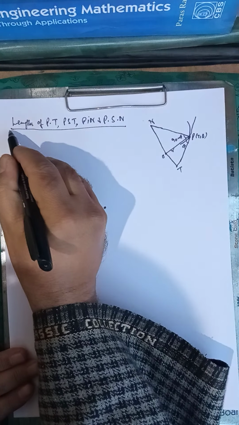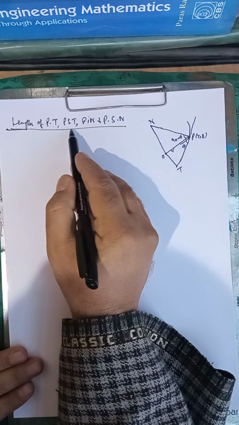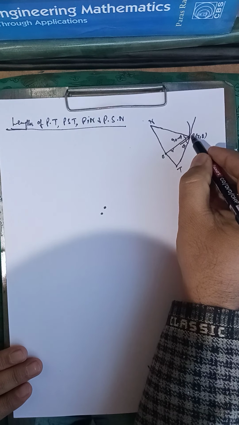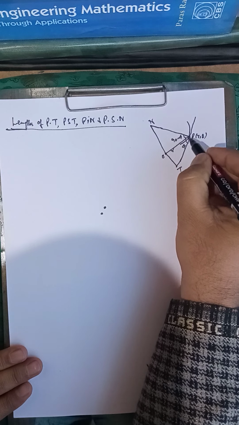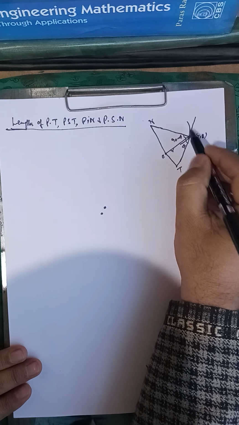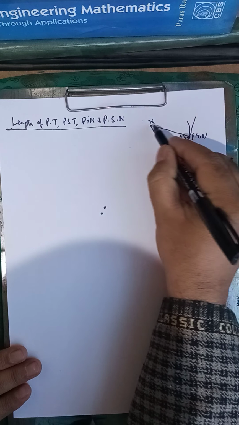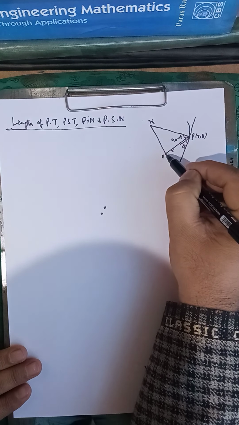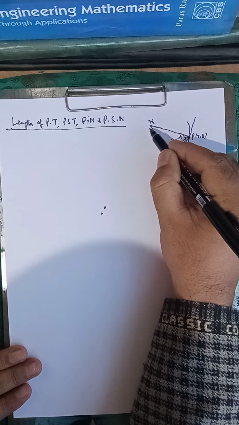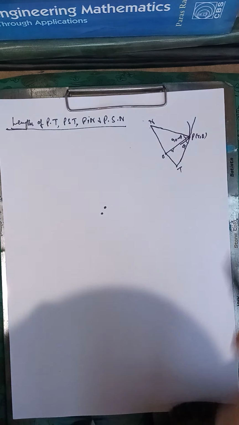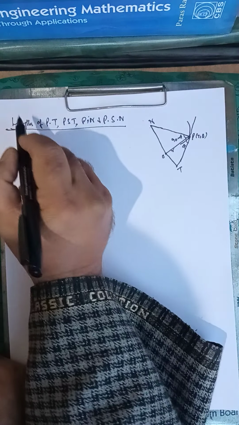Okay, let us begin with the length of the polar tangent, polar subtangent, polar normal, and polar subnormal. I have drafted this figure. This is P(r, theta). This is the tangent. This is the normal, the line perpendicular to the radius vector, with the normal at N and the tangent at T. Let us see from this.